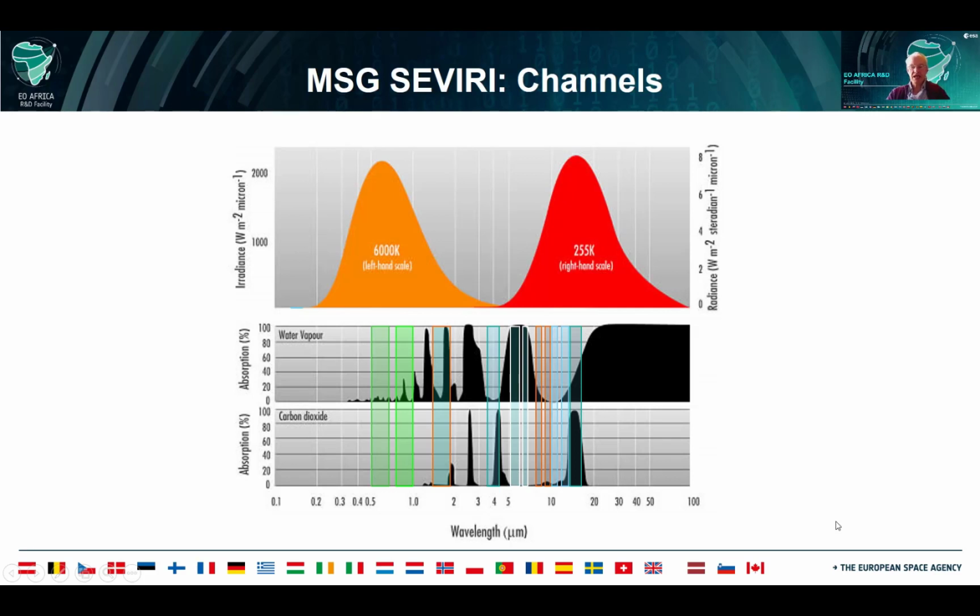of the spectral channels are being provided here as well for the different channels of Meteosat second generation. You see that a number of channels are included in the water vapor domain, so the so-called water vapor channels. There are other channels which are specifically designed to include also the absorption caused by carbon dioxide, as well as those channels which are outside these atmospheric absorption windows. So the combination of these spectral channels allow us to use them for the purpose at hand.